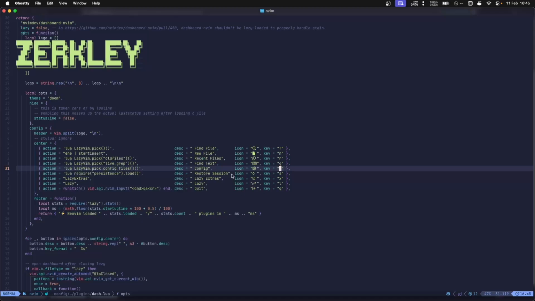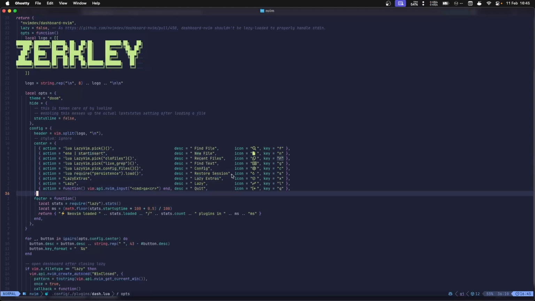I'm not sure if this can have any problems with the Vim motion keys like J, K, L, and H. I'm not really sure. And here you have Lazy. I think this one takes priority over Vim motions.